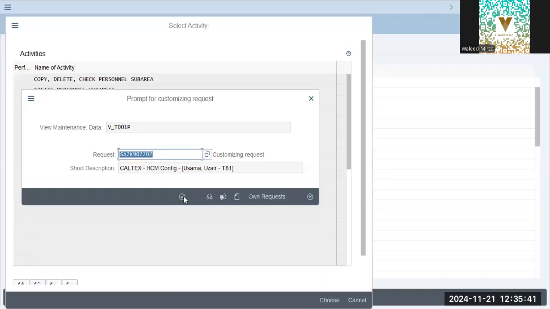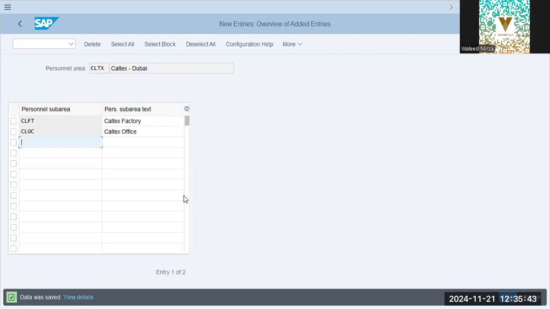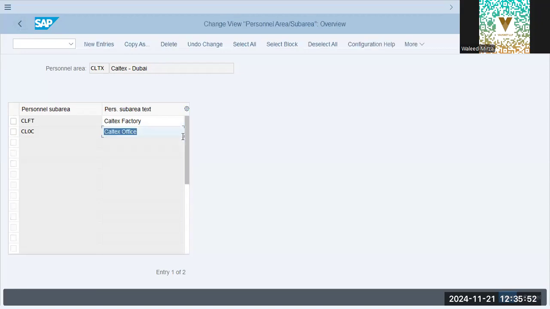So in Dubai, we have two locations, one for a factory and one for the office. All right. Okay, are we good enough? We are.